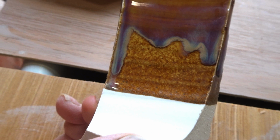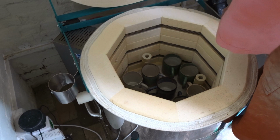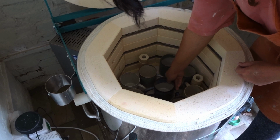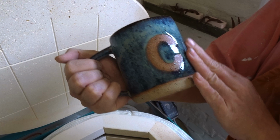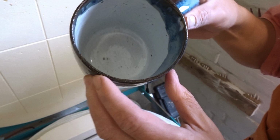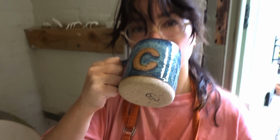So I'll just unload these and show you the initial mugs. Another one bounced the dust. So this is one of the initial mugs, and this turned out really nicely. I love how the clay goes toasty around the edges of the glaze. It goes more orange. And it's kind of dripped inside as well, which I think looks nice. And I love how it breaks brown on the rim. It's a comfy handle as well. Yeah, so those are the initial mugs.